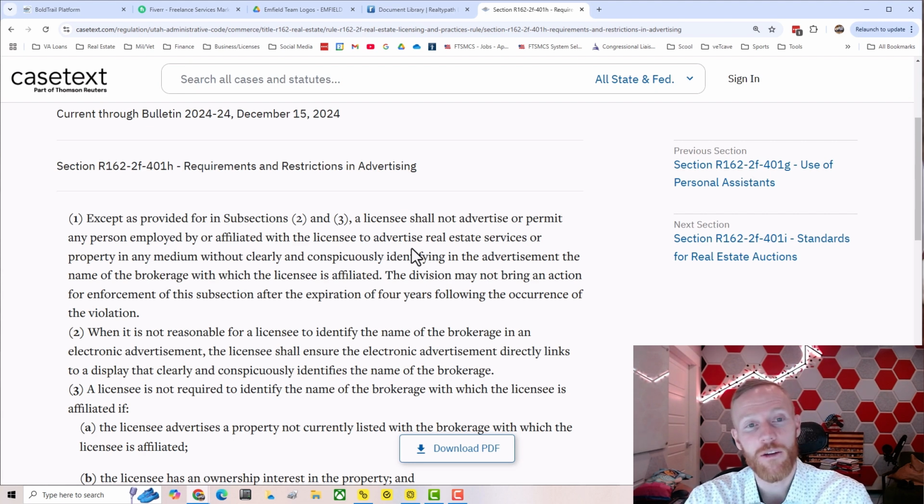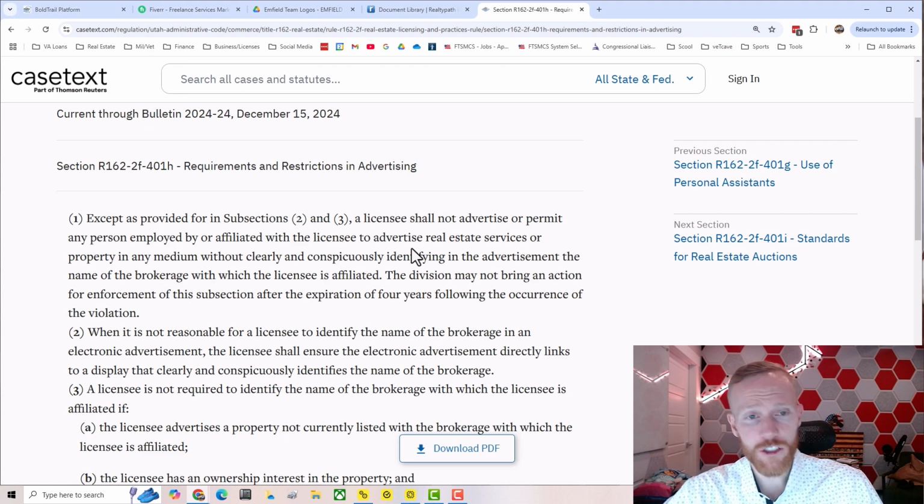For instance, we had an agent who had this banner, a tent banner, and so they did not disclose on there that they were a Realty Path agent. So they had to go back and then add in that Realty Path agent logo to their design. And so it makes it easier if you do this stuff up front. Don't feel stupid, like, oh my gosh, I don't know what I'm doing. I don't want to be embarrassed. It's not a problem. A lot of people ask these questions. Just be sure to reach out to us.